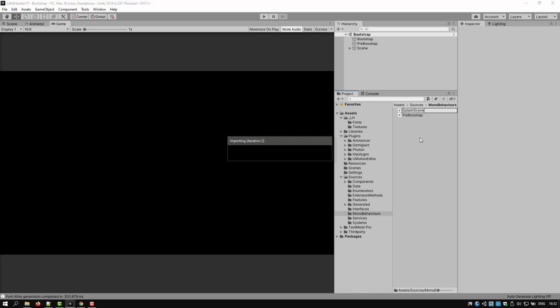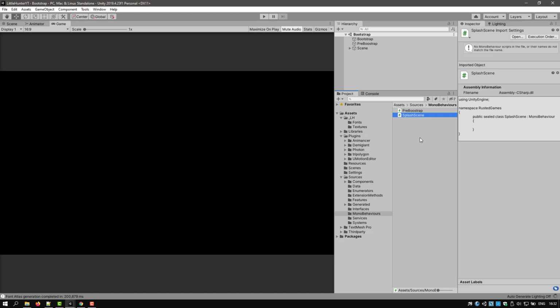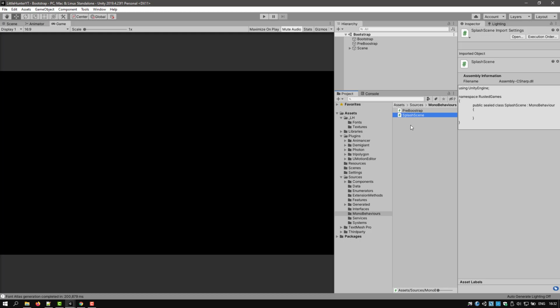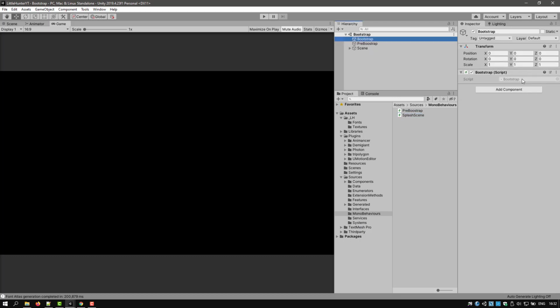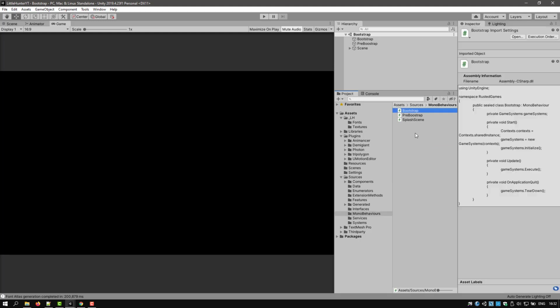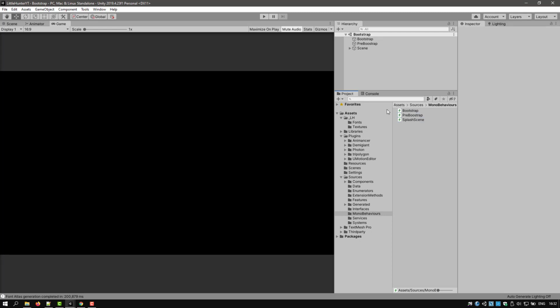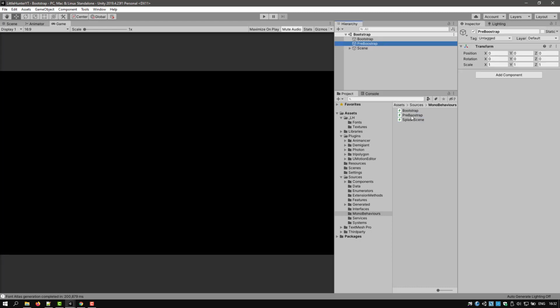If I can type. And let's see where we put the Bootstrap script so we can put everything in the same place. It's outside, so let's move it inside our mono behaviors folder. Perfect. Now let's assign each script to each component. Pre-bootstrap, scene, splash scene.